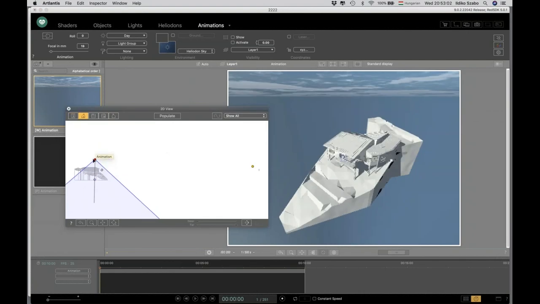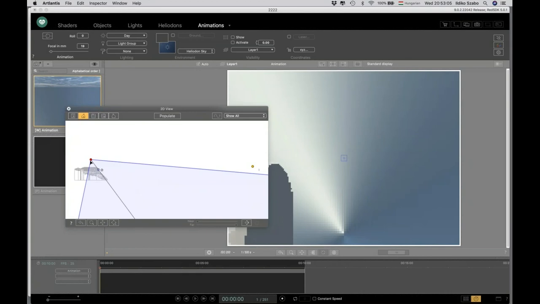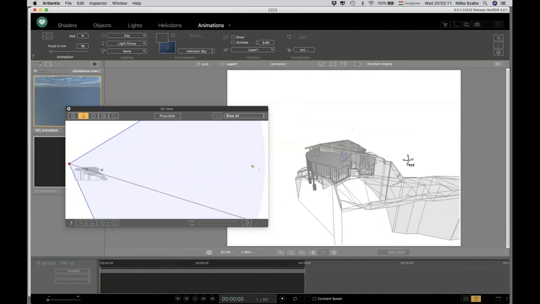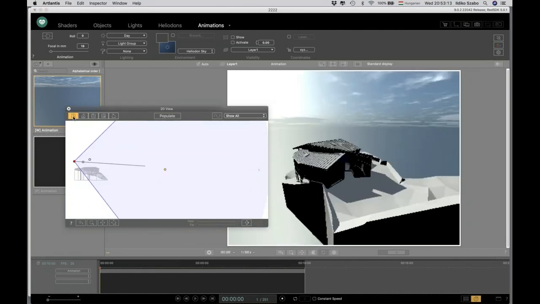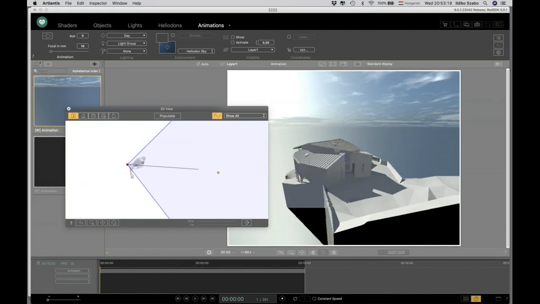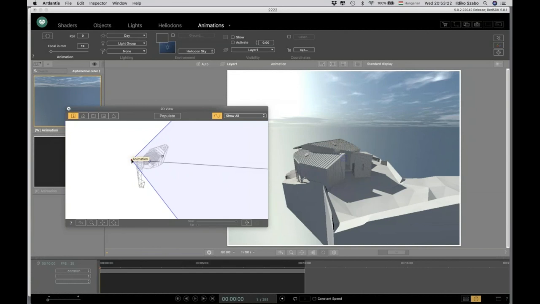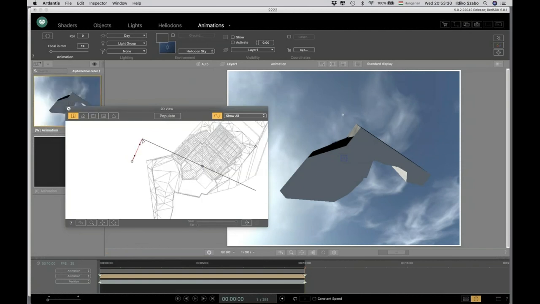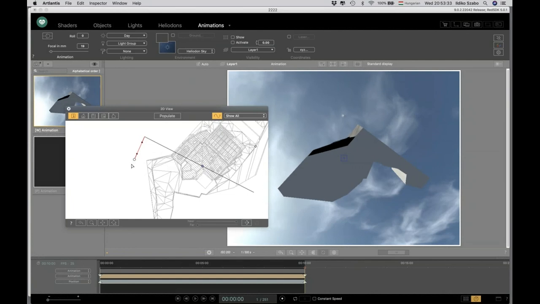Okay. So good. I'm starting from here and I will create a path for the camera, activating the edit path mode and drag the camera. This is my graphic card. It starts to be, no. Delete path. Okay.